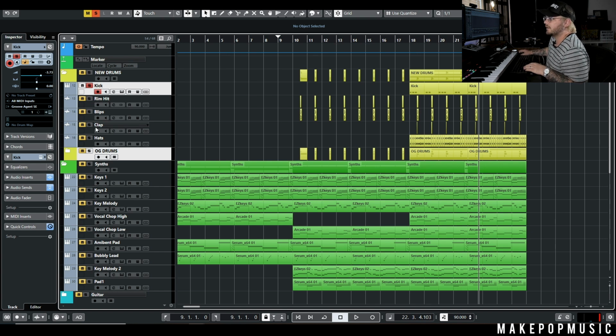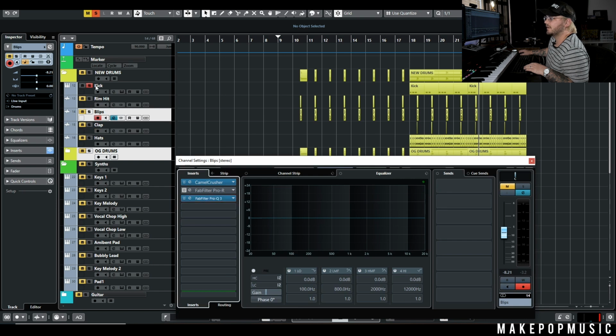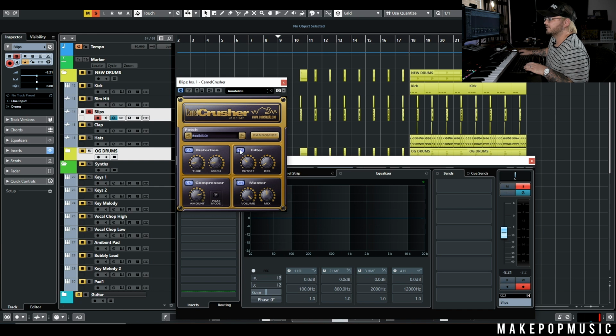Now we've done some EQ and compression. Let's see, is there anything else that we EQ'd? Yes. We did some EQ on the blips here, and that was just to filter these out.